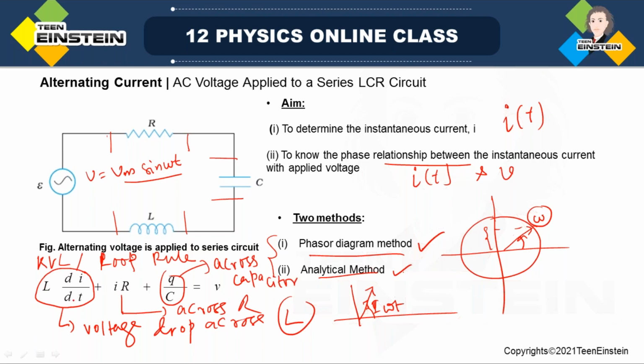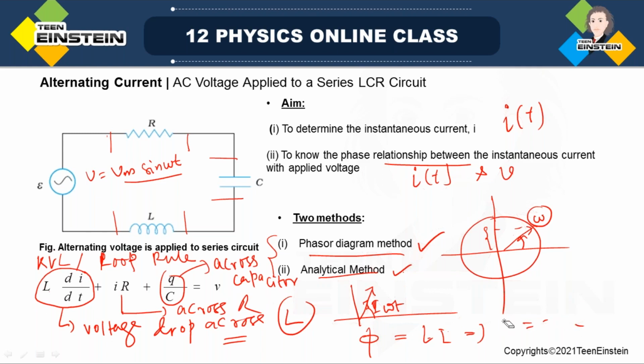This we know, right? So these are the things we have already learned, like how this is the voltage drop across the inductor. This comes actually from your induction chapter. If you just recap, this is called self induction. This will be phi is equal to Li. And if you want to get the EMF, then it is minus d phi by dt, so L di by dt. So this is how you get it.